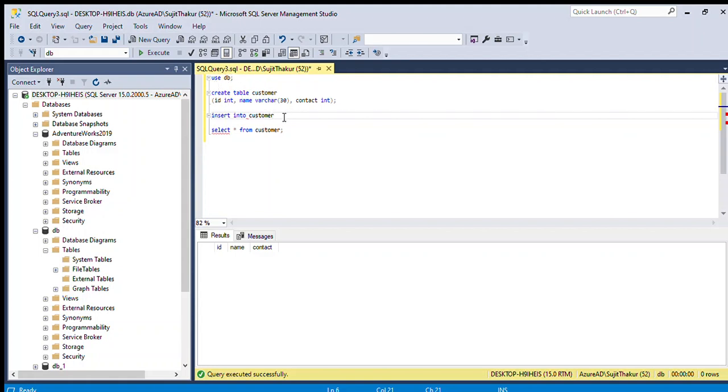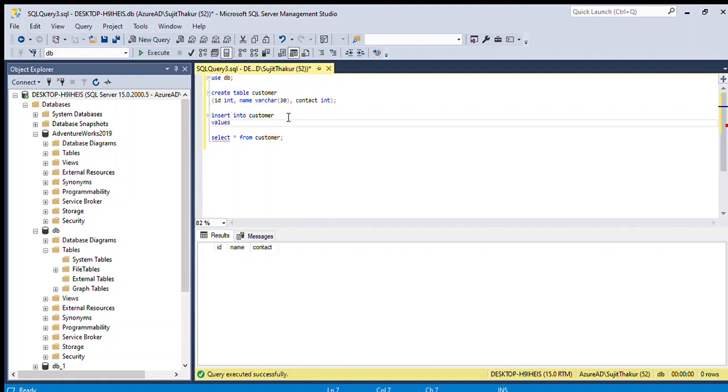If any other table is present in the database DB, I can insert there also. So insert into customer: I'm giving the command requesting the server to insert some values into the customer table.